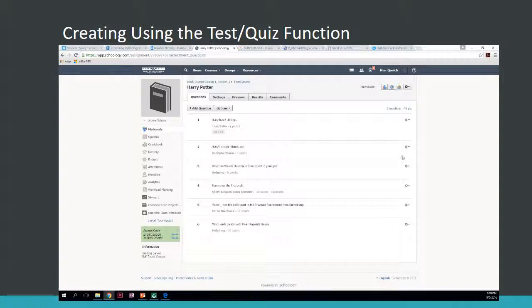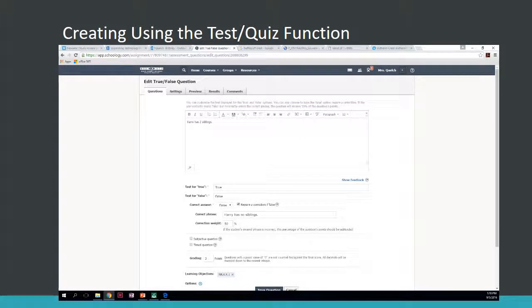So on these, this first one I made a true-false question. So I'm going to open this up for editing so you can see what this looks like. Up in the top, I just add in my true-false statement. And this gives you the rich text editor that Schoology has to use here. So you could also insert an image, media, or you could do an audio recording or a video recording asking if something is true or false.